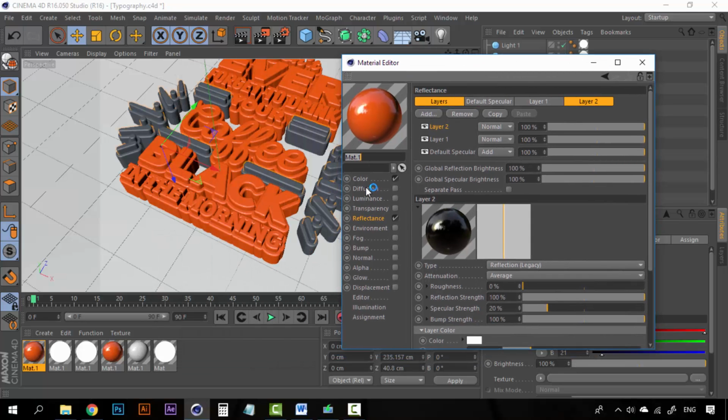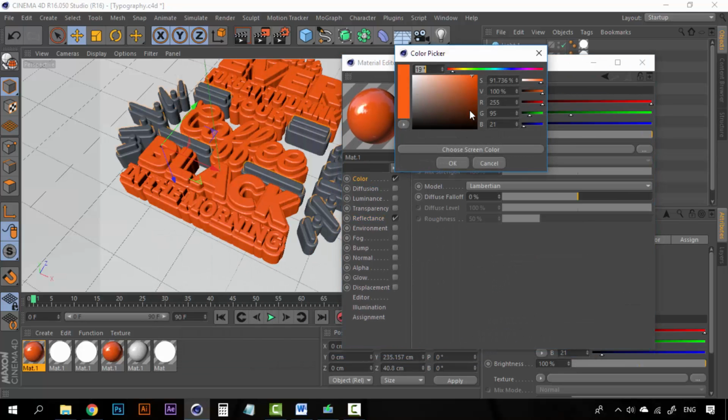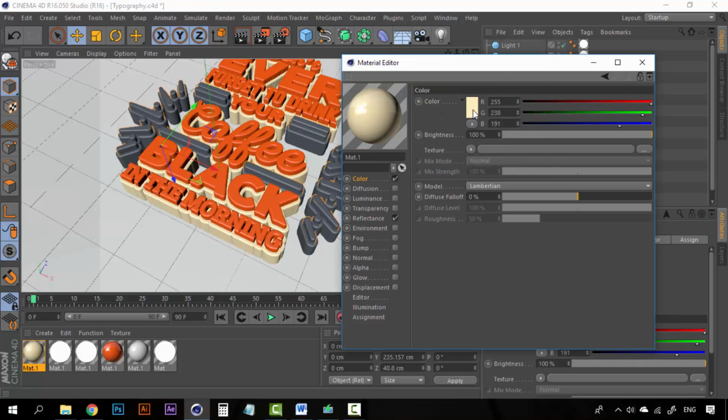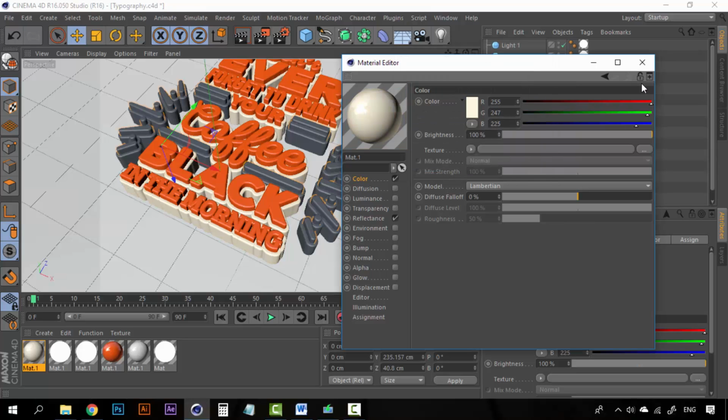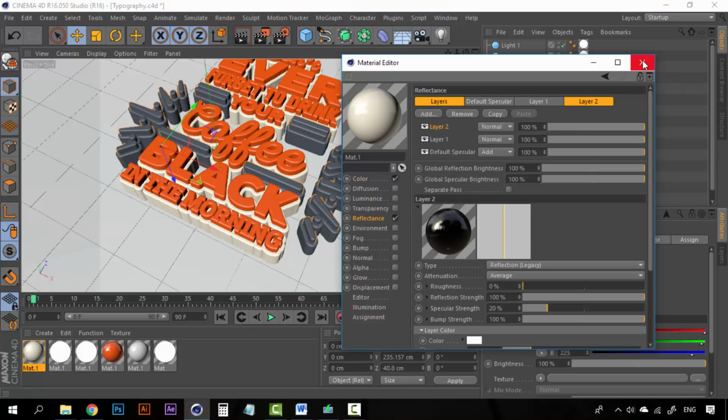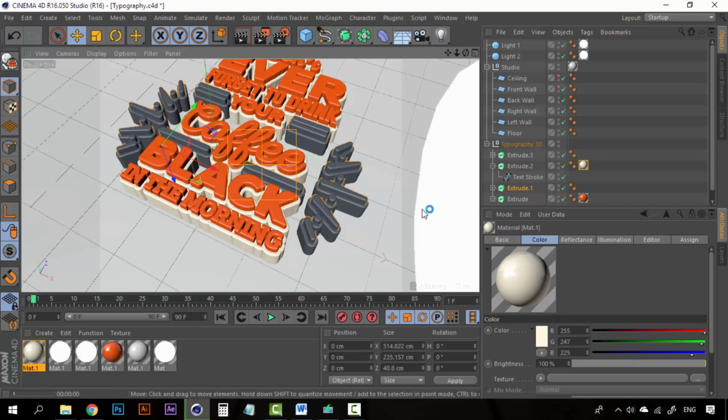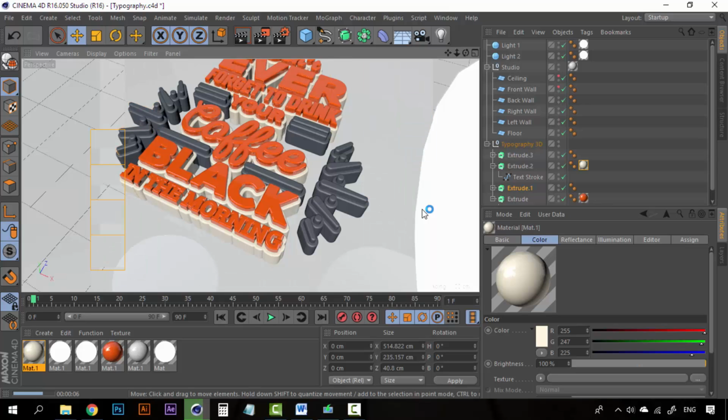I'm thinking like a very pale yellow, but like really pale, almost white, and with the same reflectance. Let's see how it looks. Okay, yeah, this looks very good.